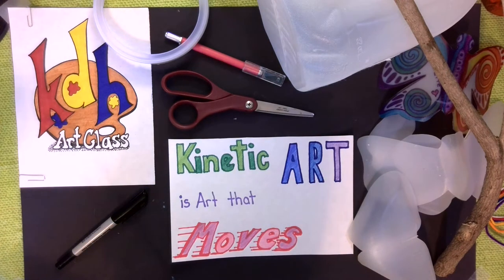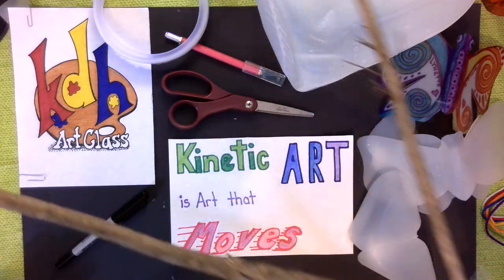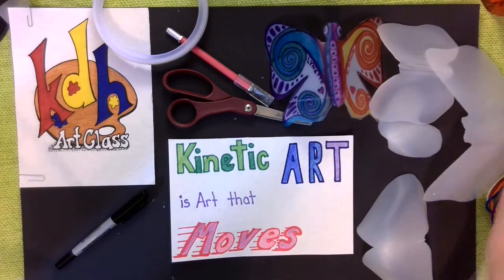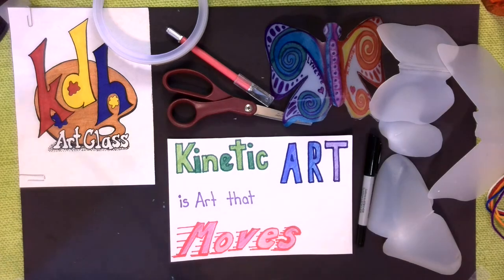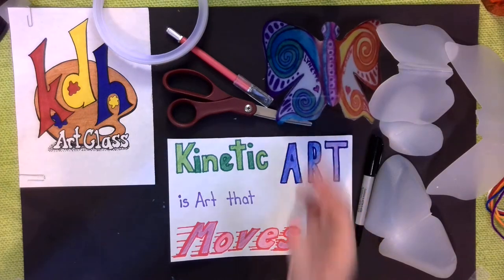But today we're going to take a milk carton, cut it up, and I'm going to use a branch from my backyard — I've been doing a lot of spring cleaning lately. I'm going to create butterflies from my milk carton. I'm going to use Sharpie-type permanent ink markers so that it'll last outside a little bit longer. It'll probably still fade, but this will probably be hanging under the trees, getting a little bit of shade and protection from UV light and sunlight that will take away the vivid colors.